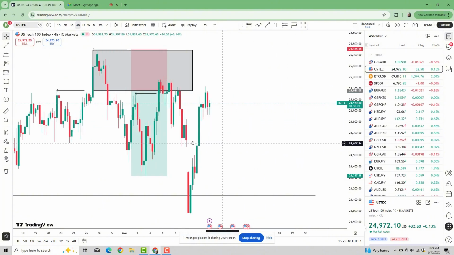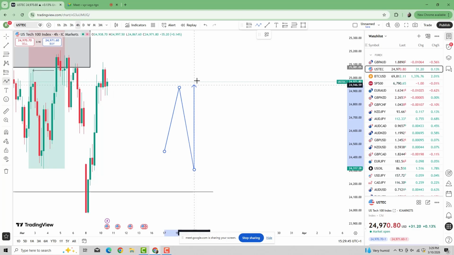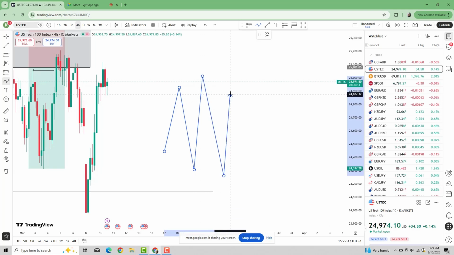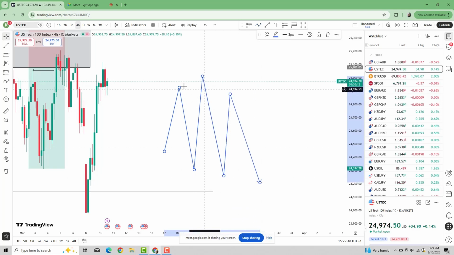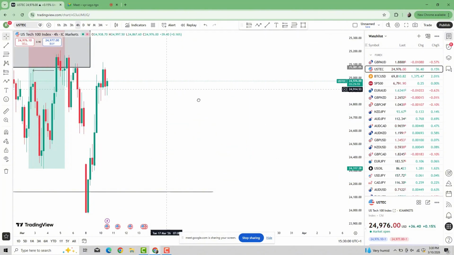So what was the idea behind this trade? First thing first, the same entry model. This is what you want to see. It is what I'm looking out for my entry if I'm looking out for a sell. You understand? But then again, I want to see this happen on a supply zone or a major resistance, as the case may be. You understand?